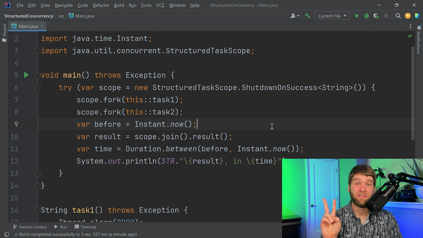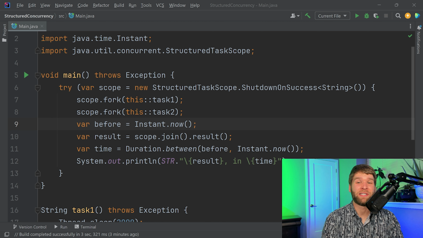So the 2 provided subclasses of StructuredTaskScope that allow for you to define what the shutdown policy are shutdown on failure and shutdown on success. Those are probably going to be the main 2 that you need for most situations, but the API is open to extension. If you wanted to subclass a structured task scope and have a different shutdown policy, then you can do that. For example, let's say that you had a situation where you always submitted 10 tasks, but you only needed half of them to succeed, so 5 in that case. You could write a subclass that would have a shutdown policy that enforced that 5 of those subtasks successfully complete.